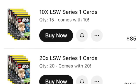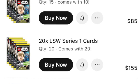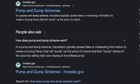I truly think, and I'm not the only one who thinks this, they are selling them at a high price to get money. So this is what I believe is called a pump and dump scheme when it comes to investing. You create your own kind of demand for these, and other people will get on the bandwagon, as it were, and spend a lot of money, leaving you with a lot more money than you started out with. You essentially create your own hype around something to make a profit. So I really think that's something that's going on with these.